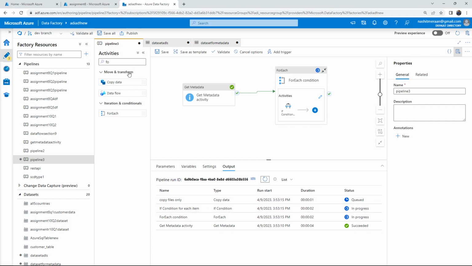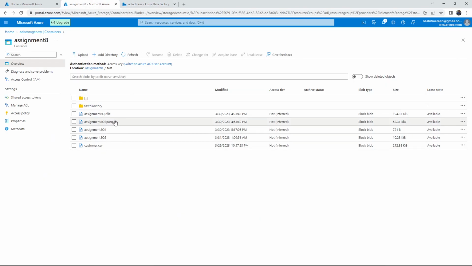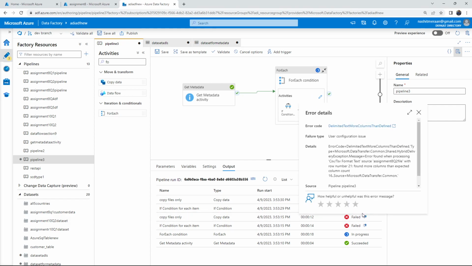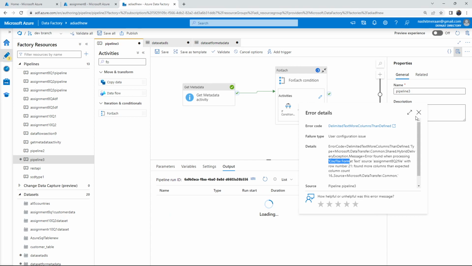This condition somewhat will fail because I have a Parquet file, some JSON files, and some CSV files. For Parquet and JSON it will fail because the dataset we have created is for CSV. As you can see, it is processing CSV only. That's why it is failing.